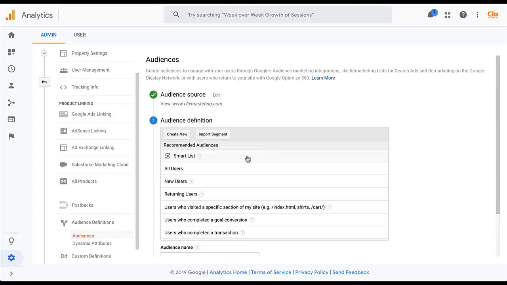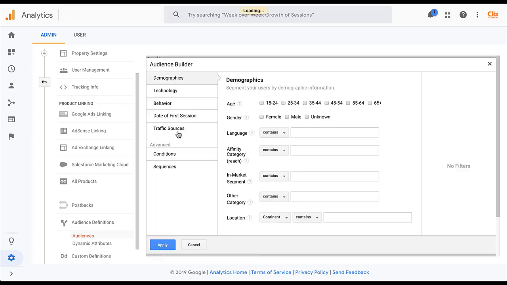The builder will pop up. There are some preset audiences you can use in here. If one of these seems like it could be important for you, you can go ahead and create that. But for the sake of running things through today, I want to create a new audience. So here you'll see all of the different aspects of the audience builder. Over here on the left is the high level navigation. And within each of those, you'll find different ways to segment the users who have already been on your website and tracked through Google Analytics.